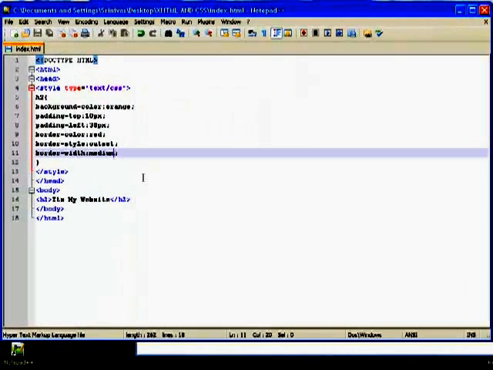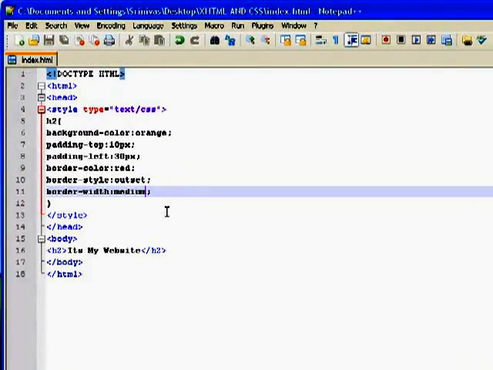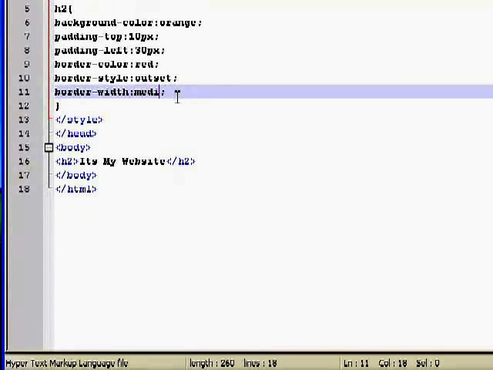So if you want to give the border width property value as thin, thick and medium, you can also mention the number of pixels, the length of the width, we can say. So if I want to give 10 pixels wide, 20 pixels wide, or 15 pixels wide, whatever the width you want for your border, you can mention it in pixels as well. So these are the three main properties related to border: one is border color, second is border style, and third is border width.